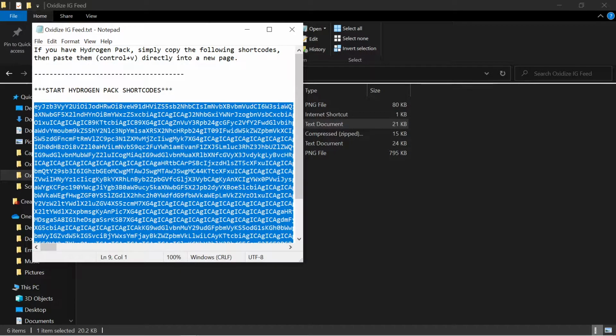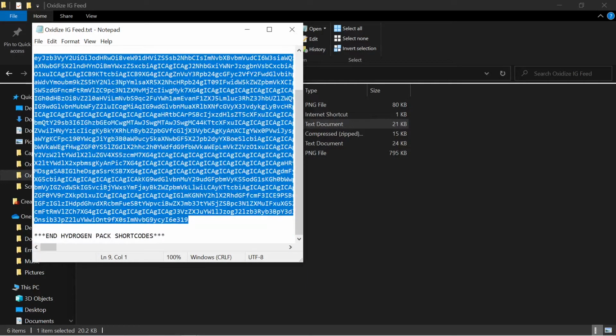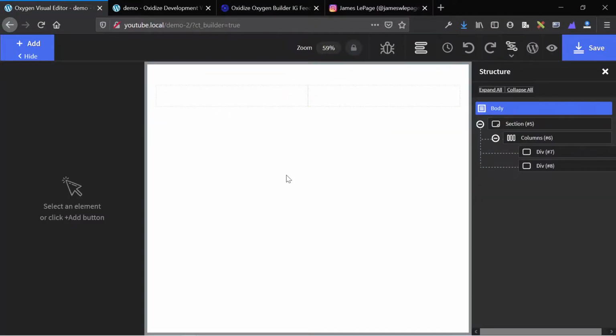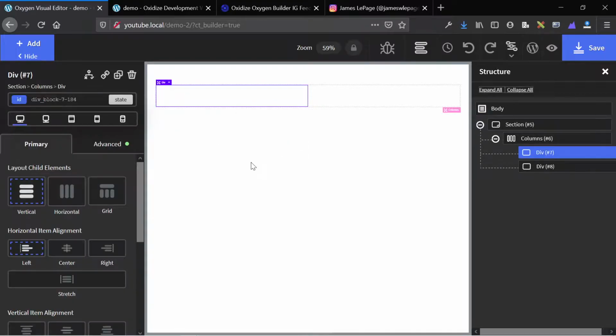So let's install it in the site. You can paste it into any page, template, or section that uses Oxygen Builder. Existing page, new page, whatever you want to do. I'll paste it into an existing page that has structure already there, and show you how that works. First step, copy all the shortcodes in between start and end. We're just going to copy them, and then go to the page that we want to install them on, select the element that we want to install them in, and then Control V.